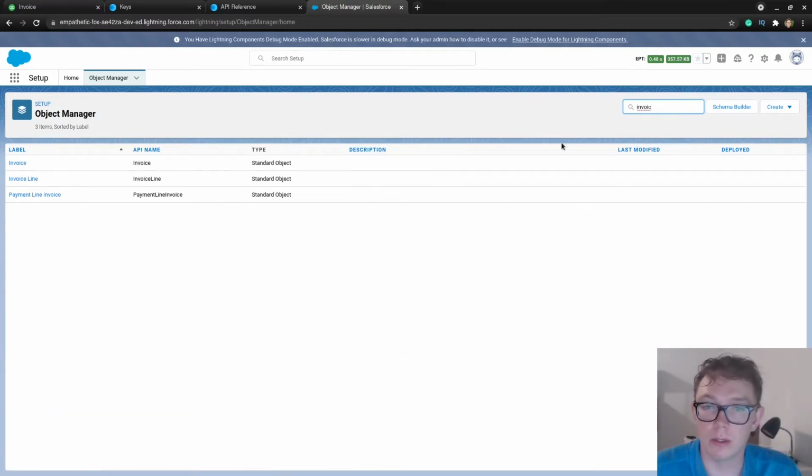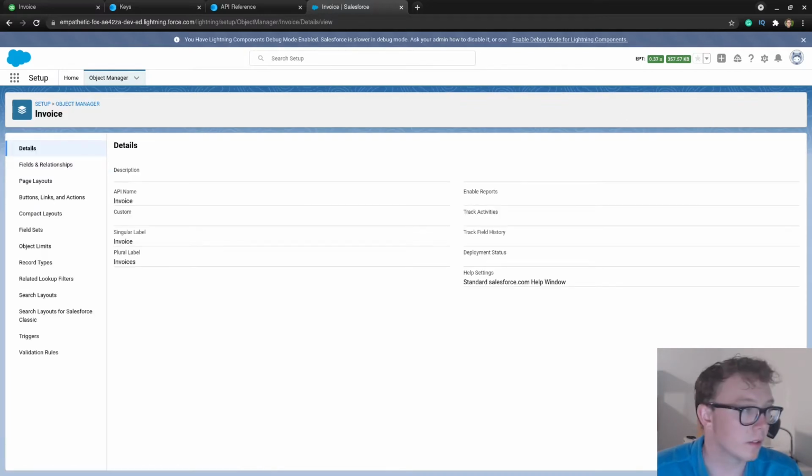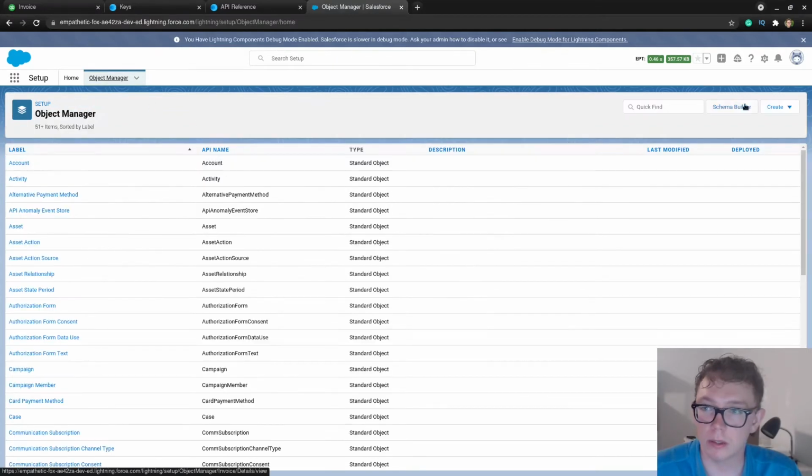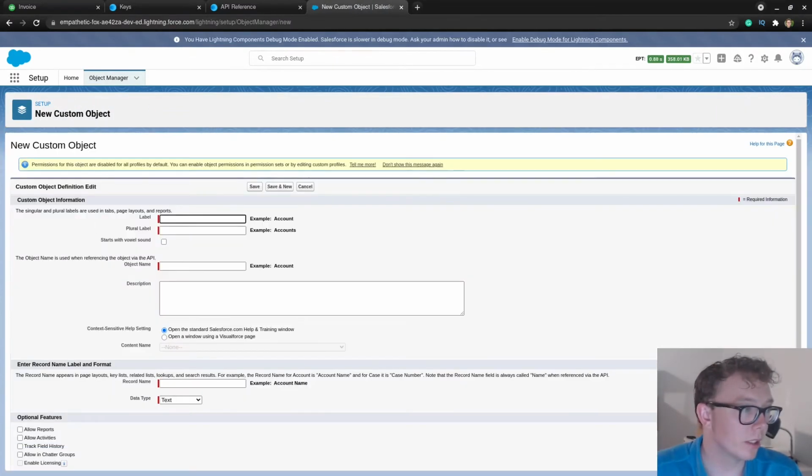So we'll save that. And then the last thing we're going to do is create the invoice object. So I don't have anything in here, or I do because I guess this is a standard object now. Oh, this might be for something. Well, I'm going to go ahead and create a custom invoice object here to just use my own information. Most Salesforce orgs don't have an invoice object. Or maybe they do now.